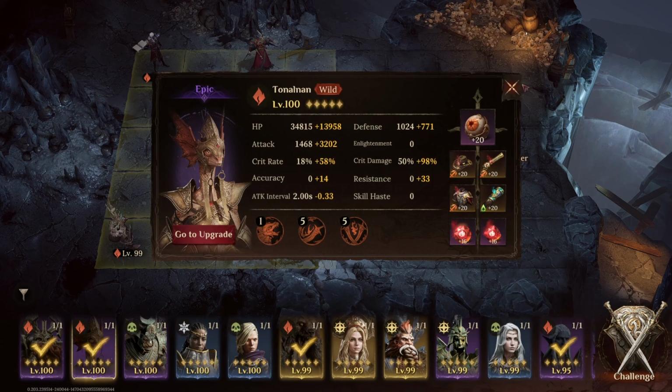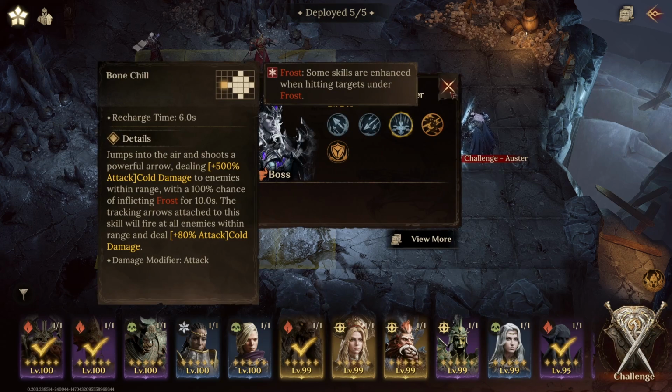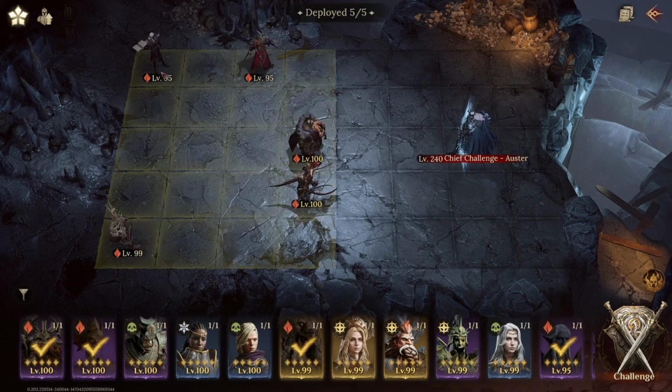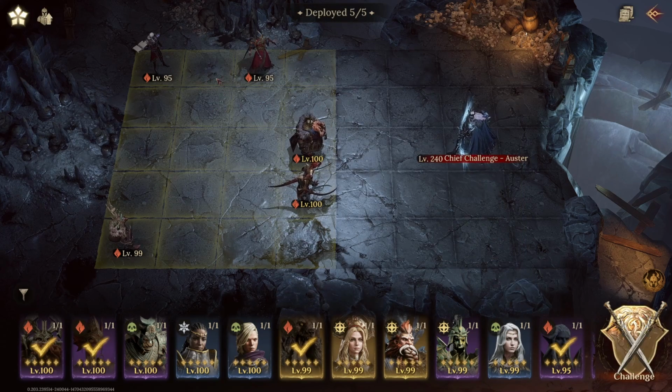She will die. Okay, she will die because the way we set this up is basically Horus and Tonalnin will be getting the ultimate damage here. Everyone else will be avoiding it, and that's why I dropped the resistance on them. I went for more accuracy, haste, and damage. Although the backline, these two don't do too much damage.